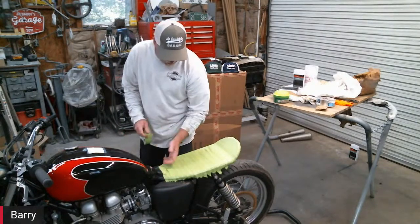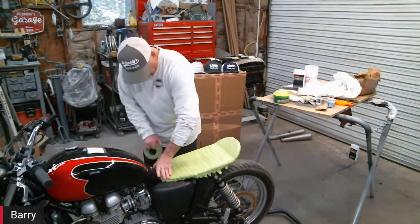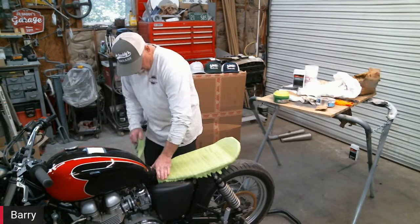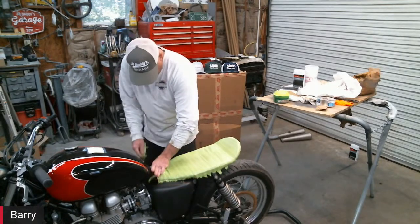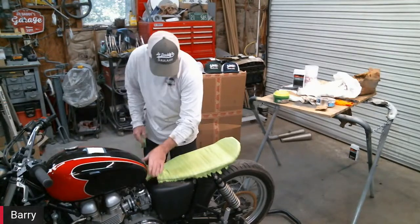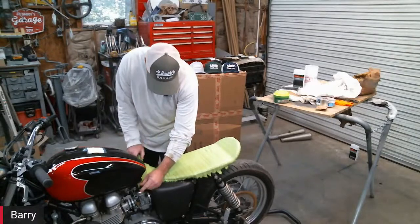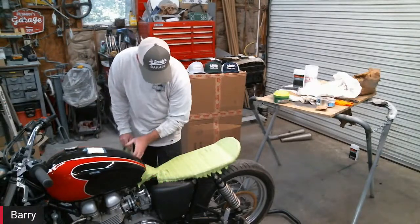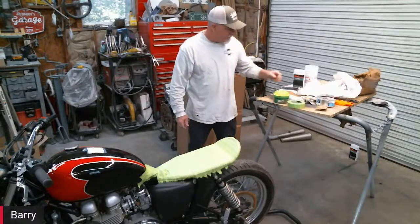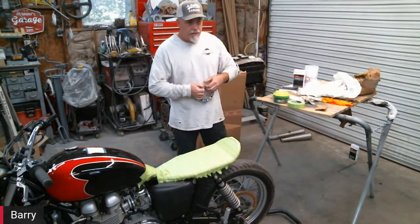I have to be careful over top of the tank here, or where the bracket is. I have to leave an opening for my bracket that I'm going to incorporate. So there's the basics, right? Now, what I'm going to add is some foil tape.